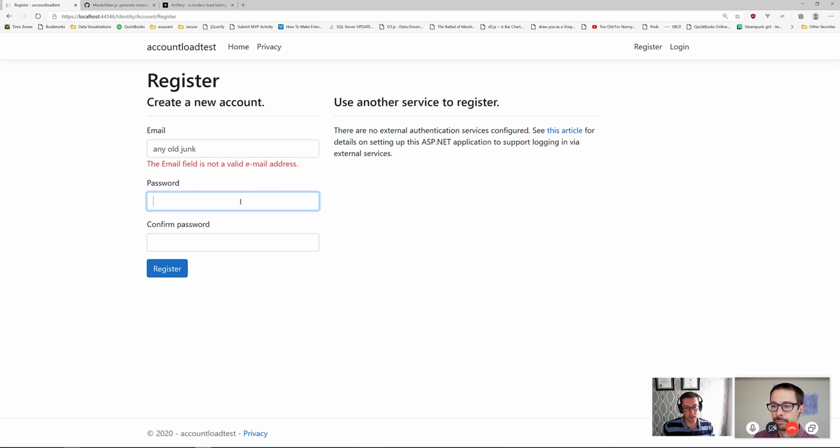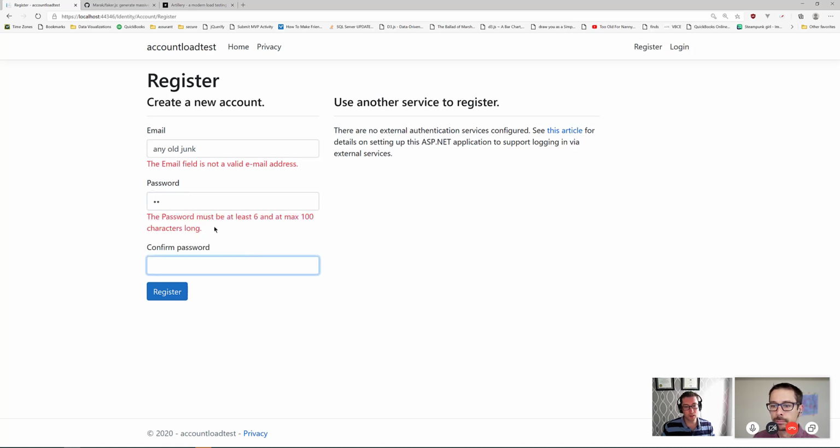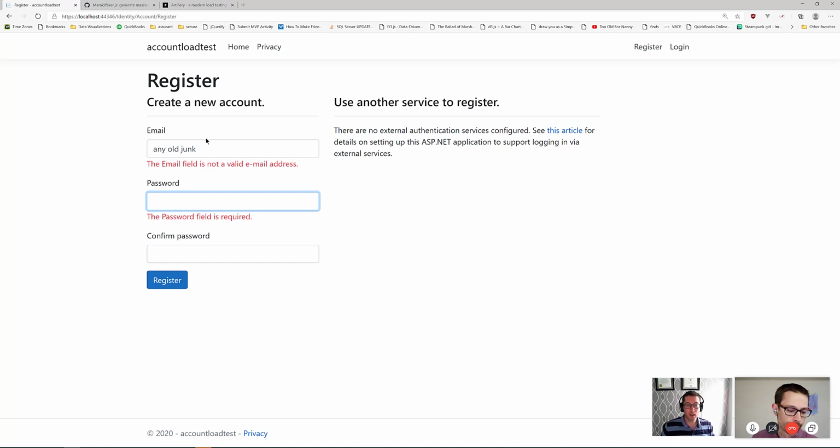And password is a little bit the same too. There's a minimum password length, and there's also a minimum password complexity that's required to build an account on this site. So just using our standard artillery test where we fire known strings into this, it's not going to work very well because we'll end up running into problems as our emails get reused and those sorts of things. So what we'd like to do is put some kind of realistic looking data into the system.